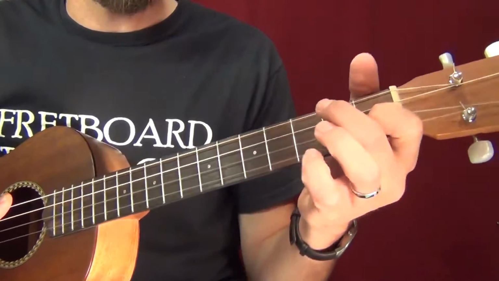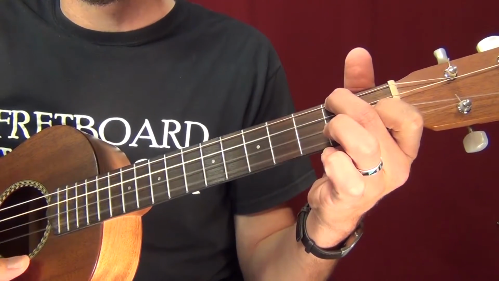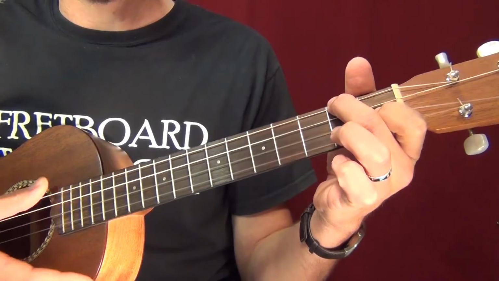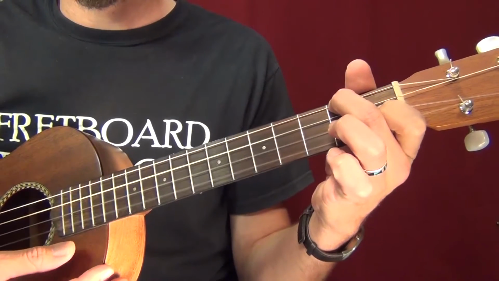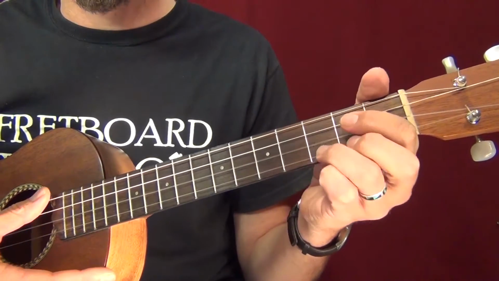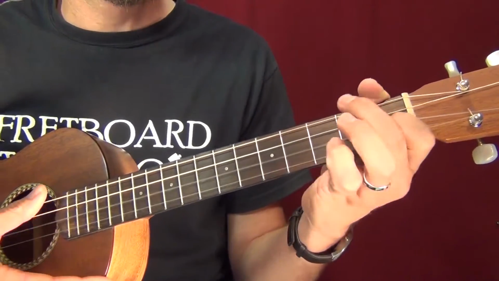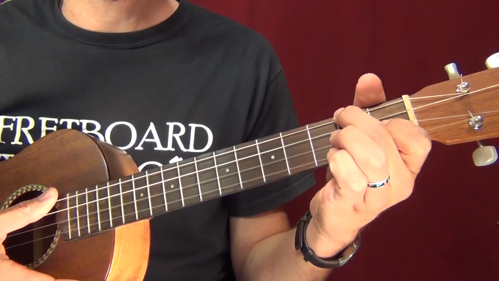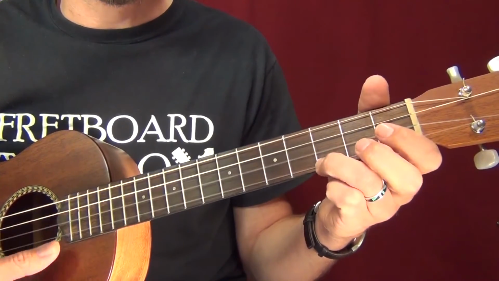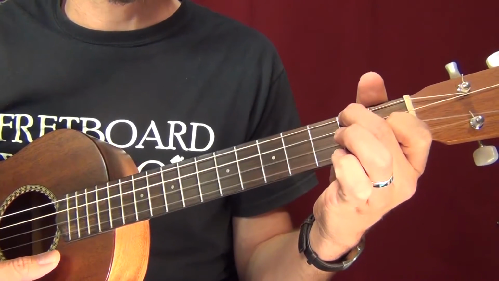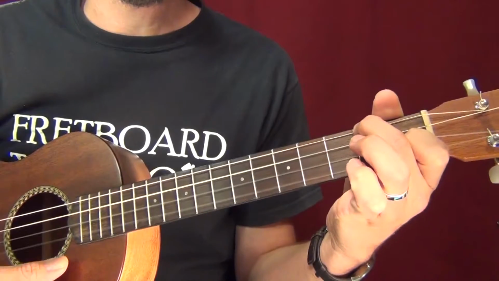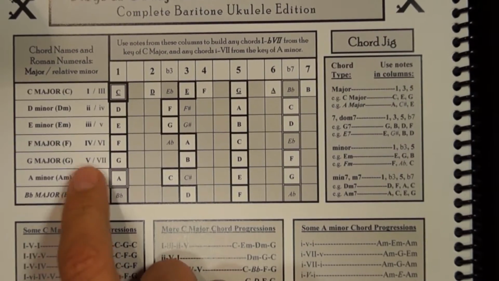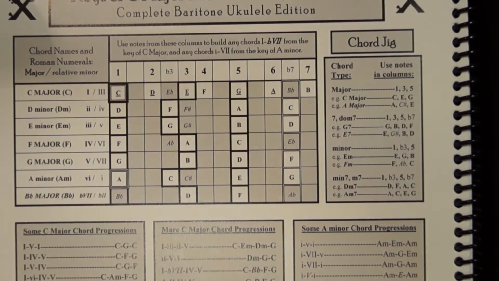If we first start out with a C major chord here, and if you're not sure how to build the chords, I've got a video on chord building in C major you can check out. I've got a C major chord here, and then I'm going to go to a G major, back to C major. So that's 1, 5, 1. The 5 chord has a lot of tension in it, and it makes you want to come back to the 1 chord. That's the cool thing about 5 chords, is that they always make you want to come back to 1 chords. So that's going to be worth sticking in your brain.